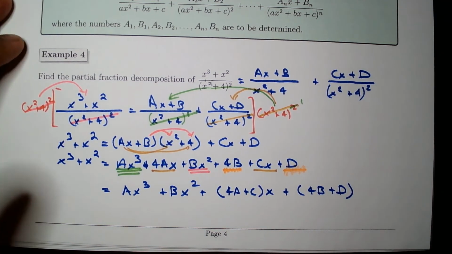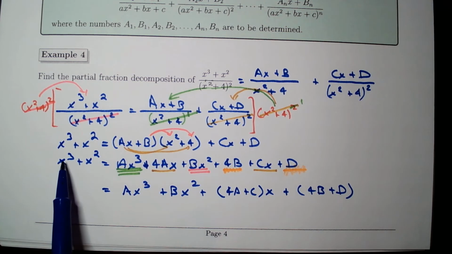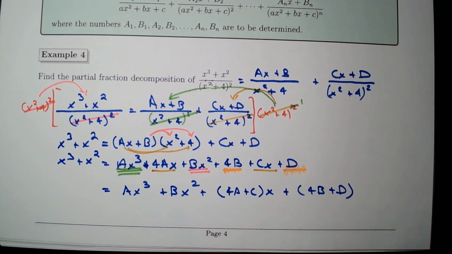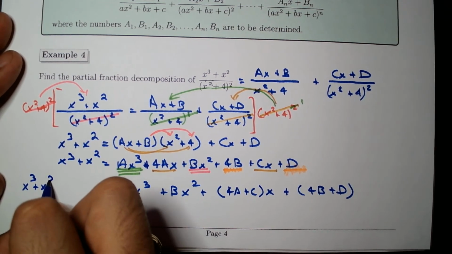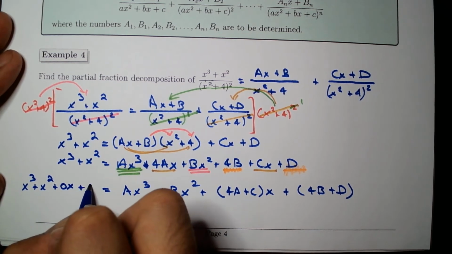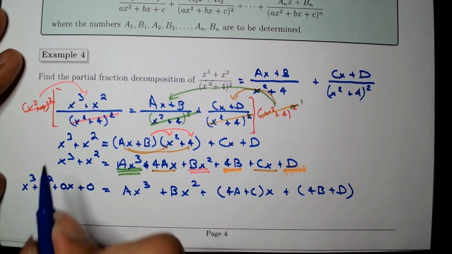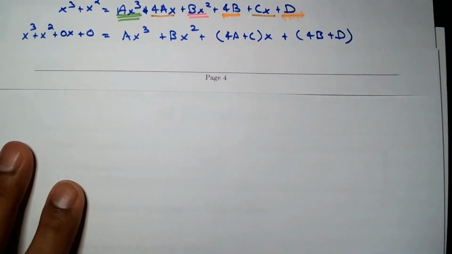Alright, be careful with cases like this, because if you observe the left hand side, we only have the x cubed term and the squared term. But what about the linear term and the constant term? They are not there, but in this case we need to make them phantom. You know, x cubed plus x squared plus 0x plus 0. We add these placeholding terms so we can equate coefficients. And with the equating of the coefficients, I'm going to do it over here.